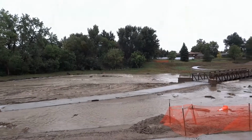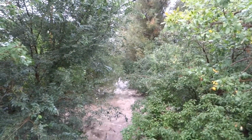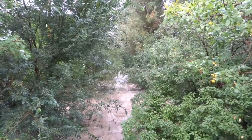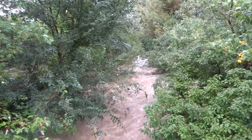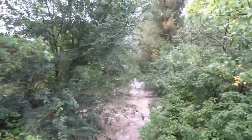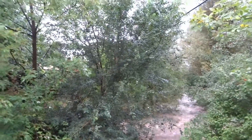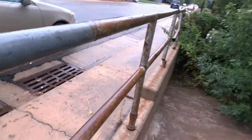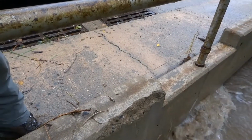Gonna have a little bit of reconstruction to do. I thought this might be an interesting view to take real quickly. This is Ralston Creek, right where it crosses under Rensselaer, and Catherine and Eric, my brother and sister, will certainly know this creek quite well. Let's see here. So it is grazing the abutment right now.